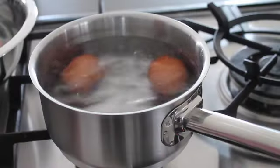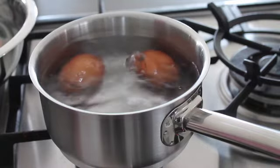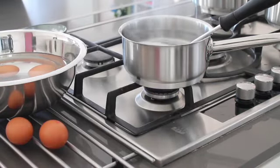If you've ever overcooked a boiled egg, you'll notice a grey ring around the yolk. This is the grey ring of doom and best avoided. It tastes okay, but doesn't look too appealing. Once your cooking time is up, remove your eggs from the pan into a bowl of cold water.